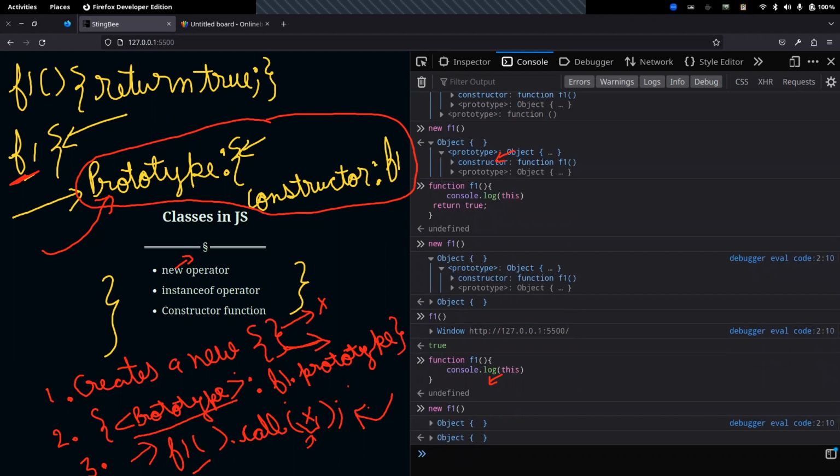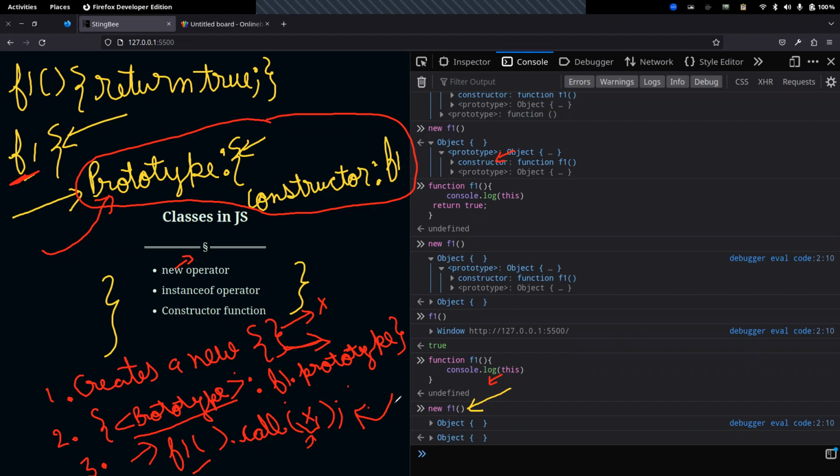It checks that okay, f1 is not returning anything, and this new operator is specially designed to create new objects, right?